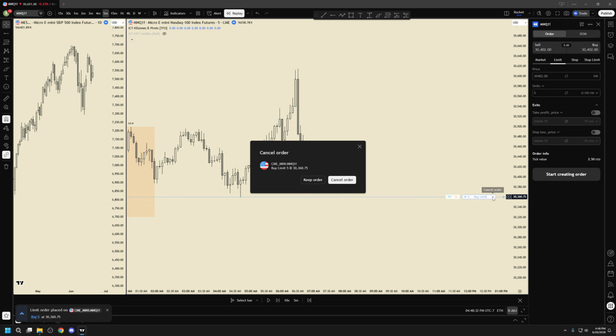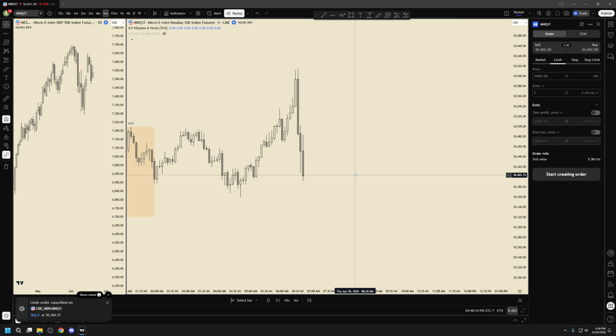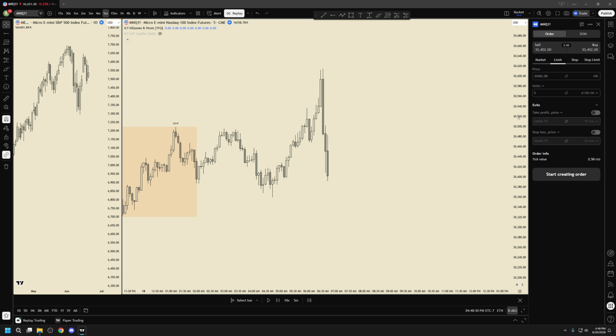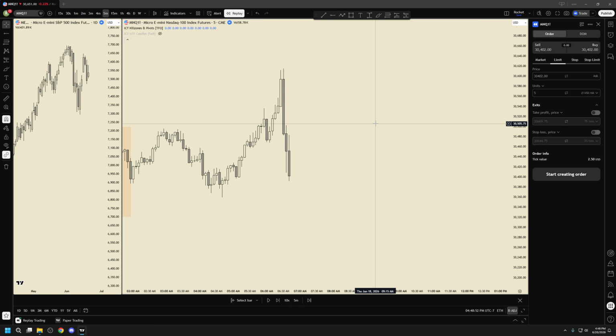But based on my trading strategy, I enter when a candle closes. Therefore, I can't really limit in, because sometimes when price reaches that level, it might not close, but it might just fill me anyway. So that's why I always wait for a candle closure and then market in. And then we'll go over to this in real time, and I'll show you exactly how I set my stop losses and stuff.